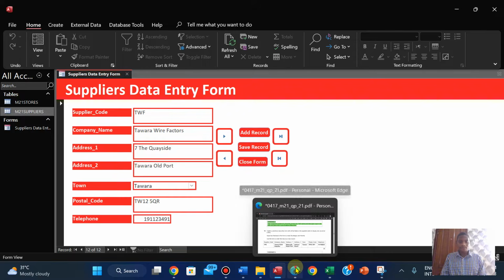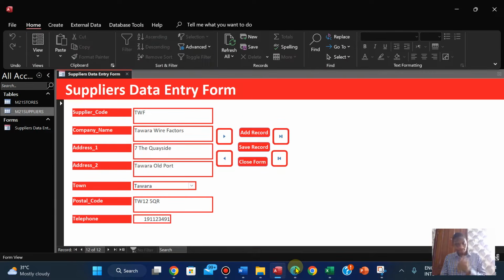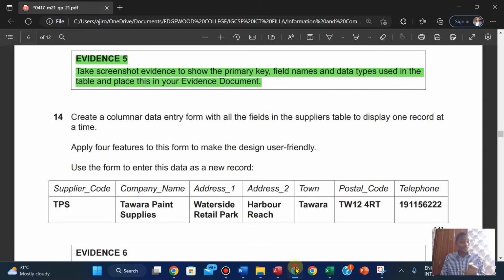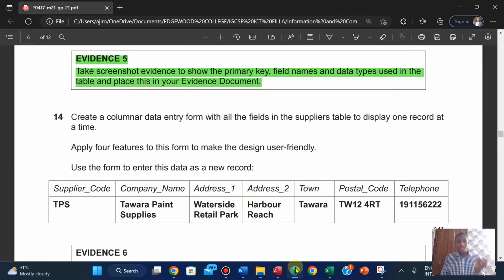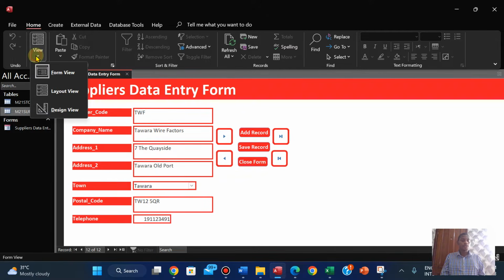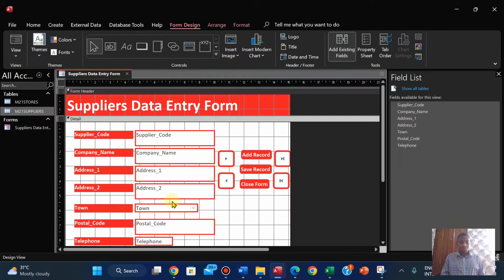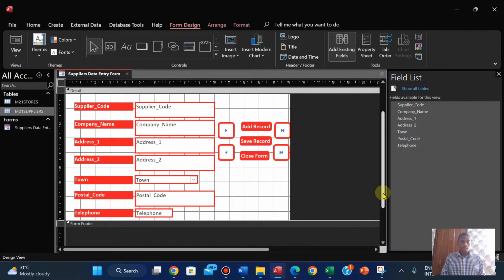Now we've added four features. We've added a lot of buttons to it. We've done designs to it. That's two. We've added a drop down to it. I think I'm going to work on appropriate spacing.